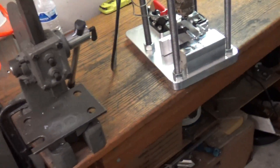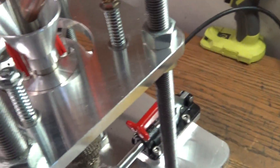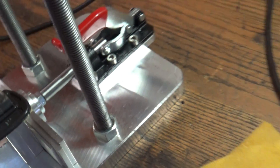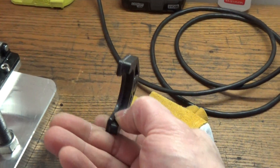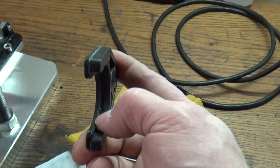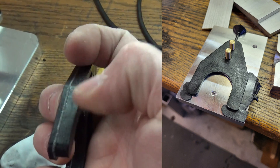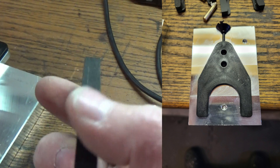I had no idea what I was doing so I was trying to figure things out. The first part went well but I had a split because my clamp wasn't tight enough and it spread the mold apart. It made a good presentable part but it's too thick here, so the portion that slides into the tool fork was also too thick — you can see the parting line is really thick where it oozed out.